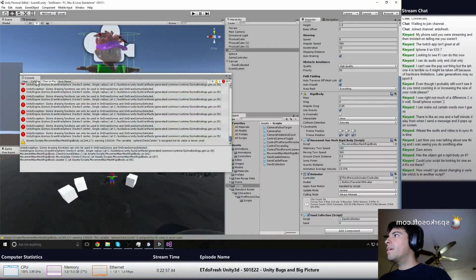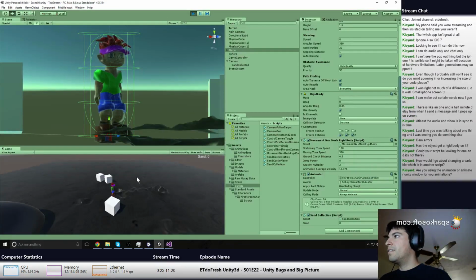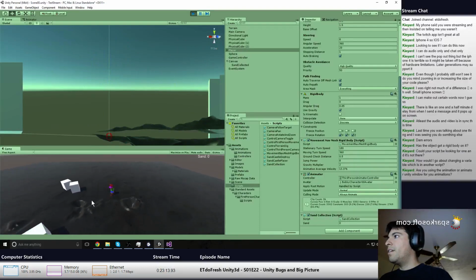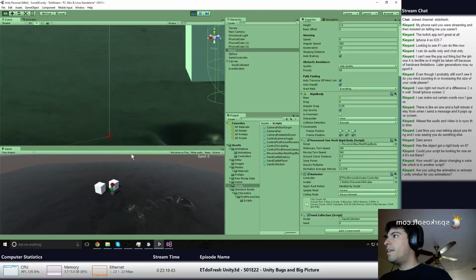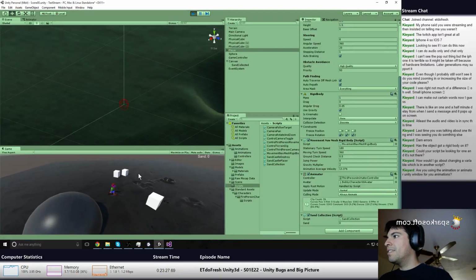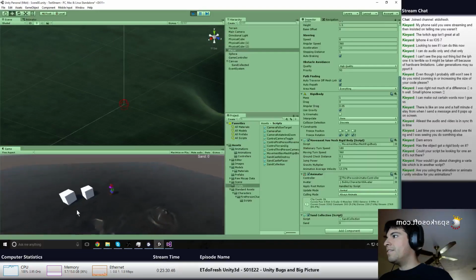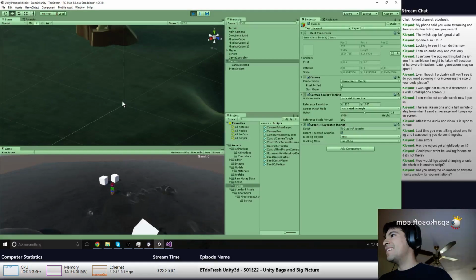Stop playing, and let's play it again. Did I hit it? Is it going? I guess I didn't hit it. There we go. No errors, that's nice. Can I run around? Okay. I think that's the gizmo right there. But that is not even moving with my player, so that's not good. But we drew a gizmo, so that's definitely positive.